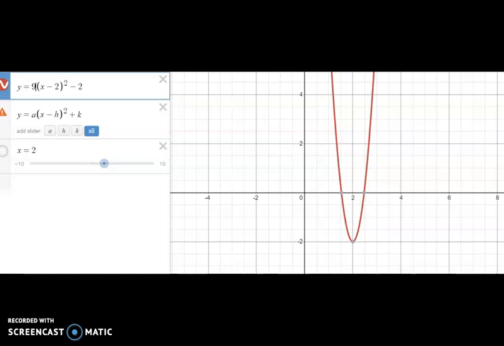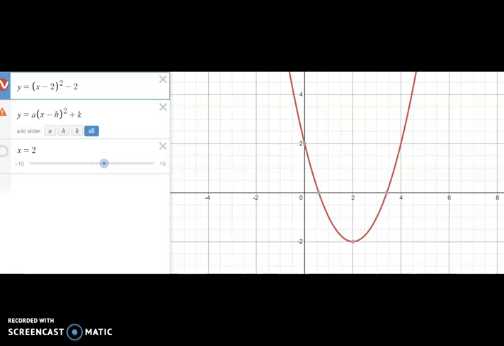My graph is getting narrow. It's getting steeper. It's a larger slope. If I leave it just at 1, it's your average parabola. So as I get bigger, it gets narrow. As I get smaller, and what do I mean smaller than? I mean smaller than 1. So you have to think of a number that's smaller than 1.